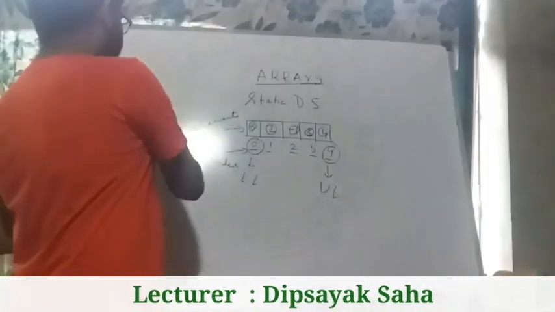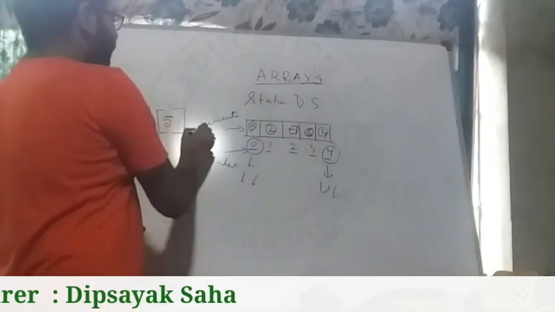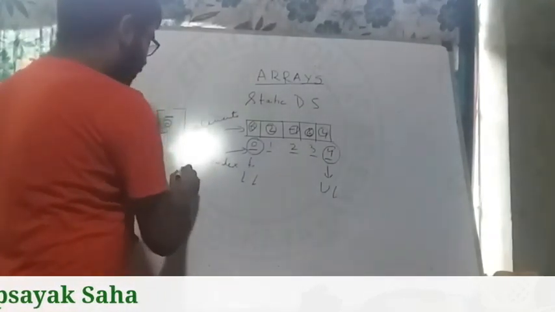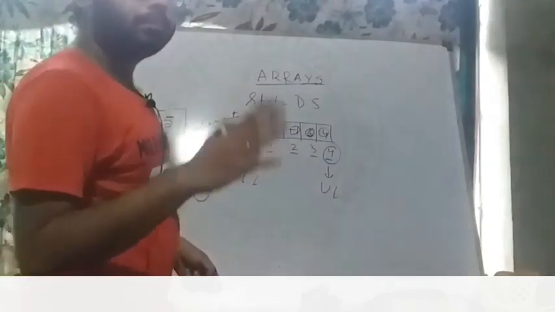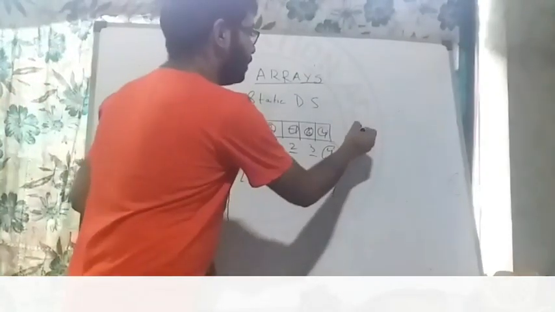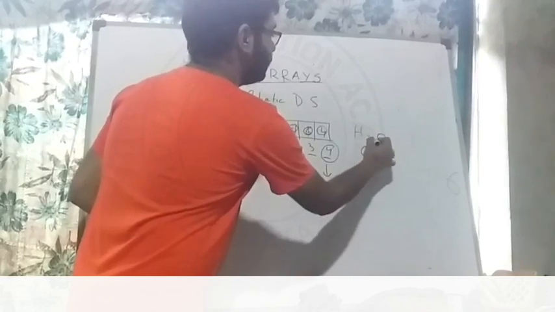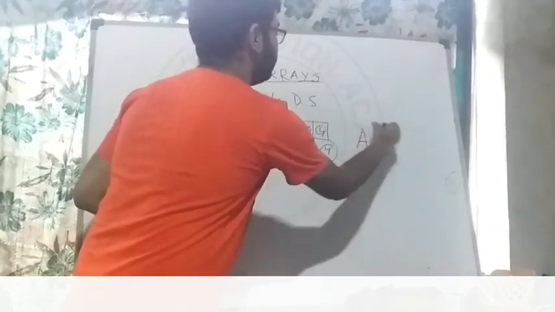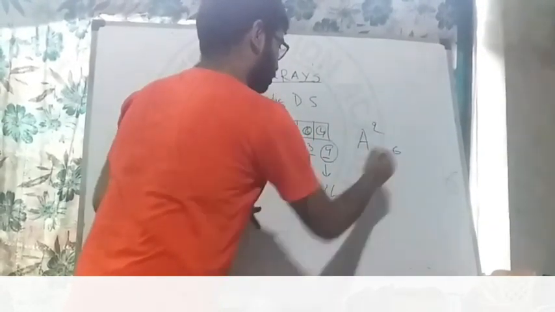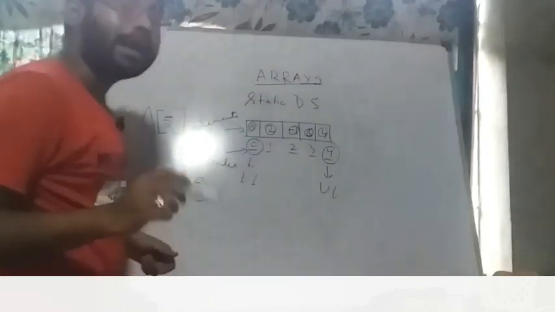This is an array. Suppose we give the name as A, array size is 5. We define the array size in third brackets. We can also define it in subscripts. I think you must know the meaning of subscript and superscript. Subscript means the numbers which we write lower to the letter, for example H2O, CO2. But superscripts mean exponents, like A to the power 2, B to the power 6. So if we write a number in the subscript, this number denotes the array size.